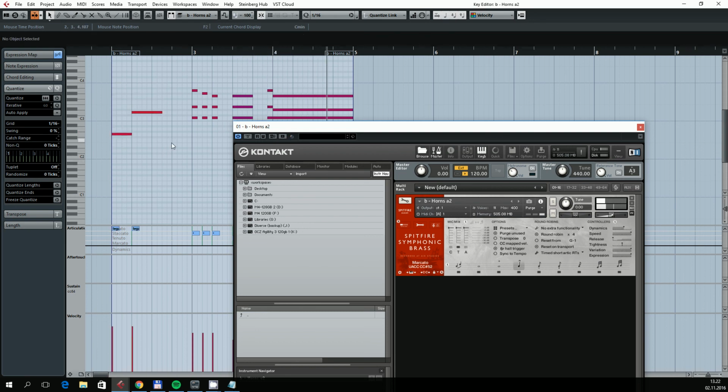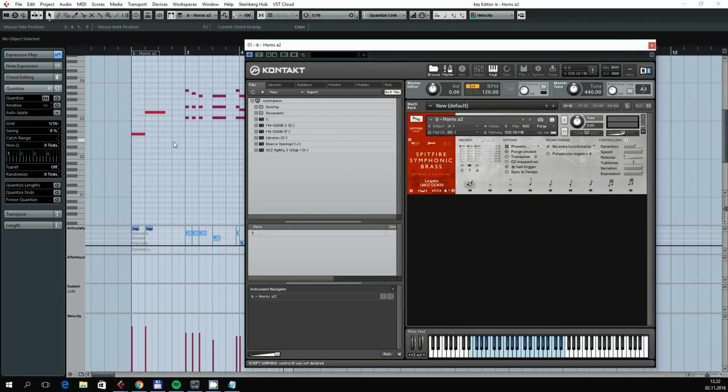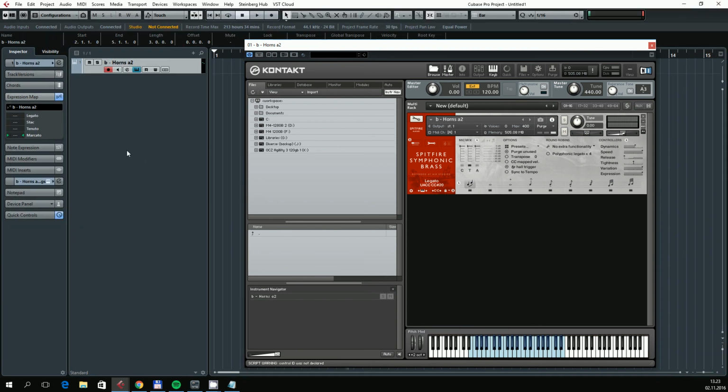So this applies to every Spitfire Audio library out there that has UACC. And the fine thing and the beauty of the UACC setup is that it's quite the same on every library they have released. So once you've got this setup, you could easily load the A6 patch, right? And they're most likely to have just the same articulation list. And that applies to, like I said, everything they have released.